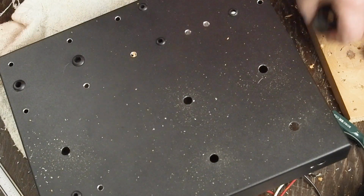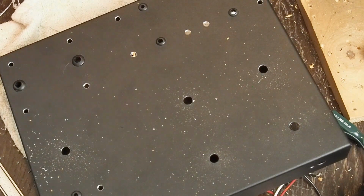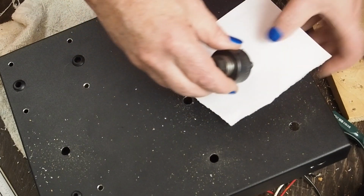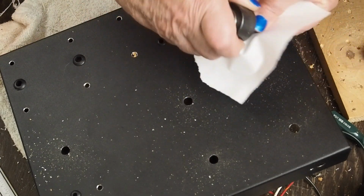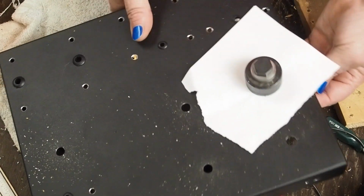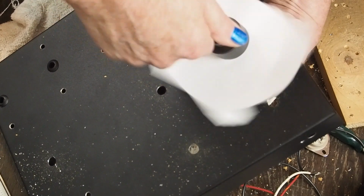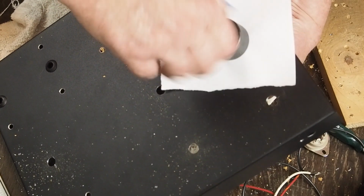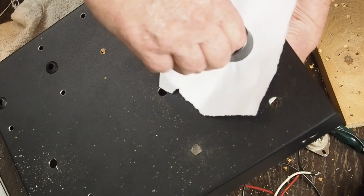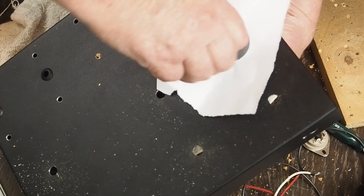Fits perfect. So now we want to get a sheet of paper to protect the top surface. Put the bolt through it, put that through, come in from the bottom, start our punch, and as you get close to it snugging up, just give it a little wiggle.